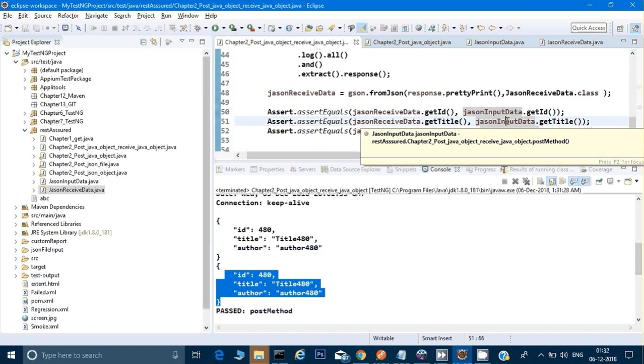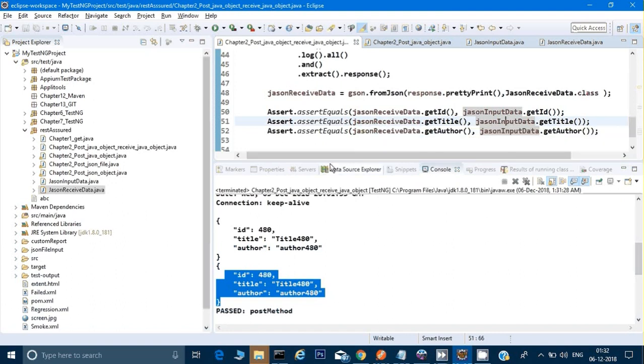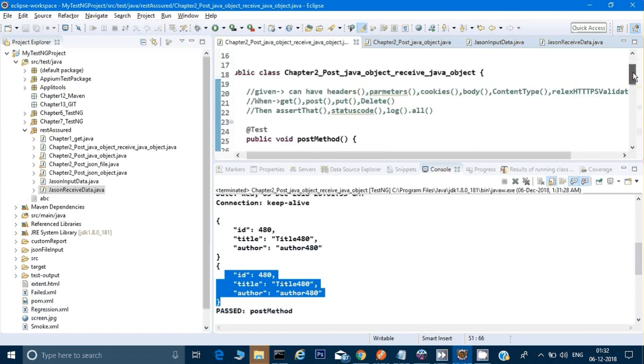See, basically, these are the things which happen any time when you are working on big frameworks. You have to create objects, you have to read from files and all those things. It is not pretty straightforward, okay? Like just sending the strings and all those things. So this is how it is done.